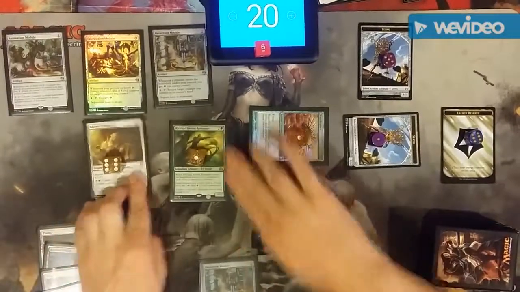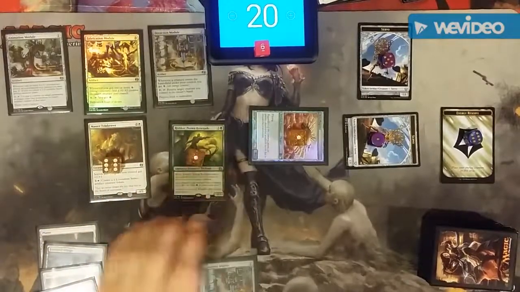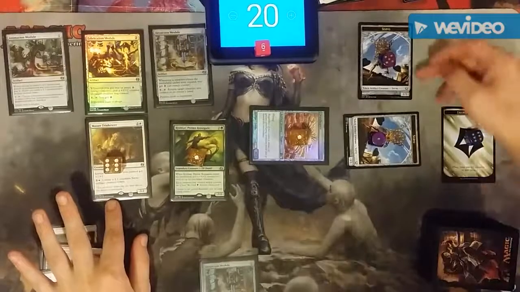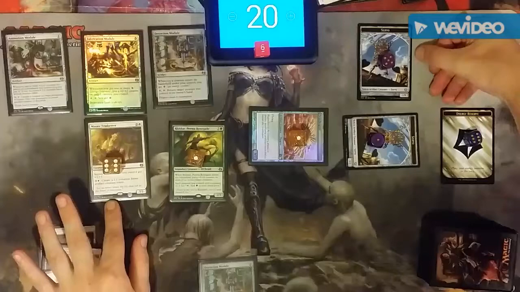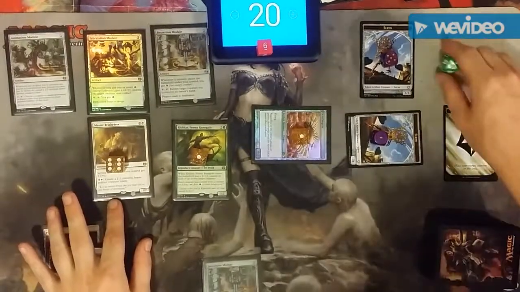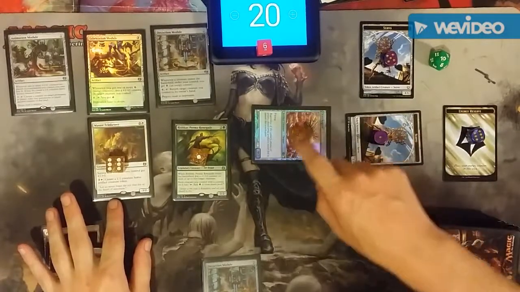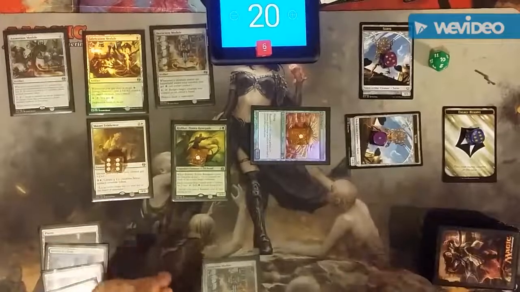I can swing for 6, 7, 8, 9, 10, 11, 12. And these are actually all buffed by the Master Trinketeer. So instead of 5, 1, 1 Servos, I have 5, 2, 2. So that is 10 in all. So it would be 10, 11, 12, 13, 14. So, alright, that'd be way more than enough to win.